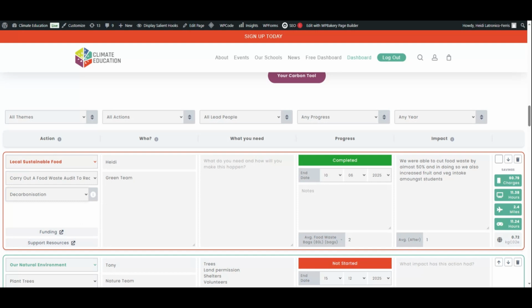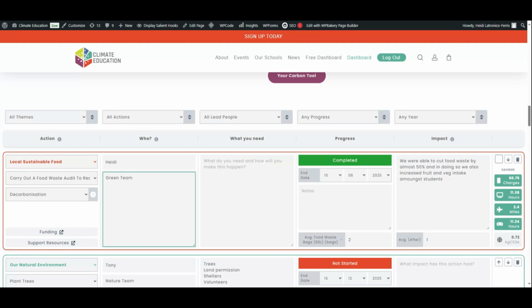You will still be able to put in who is going to be responsible for making that action happen. So the lead person at the top with additional people at the bottom. And just because you're the person completing this, it doesn't mean you have to be the lead person for every action. So for example, if I am looking at sustainable food, it could be my catering manager who's going to take responsibility for that, or maybe a facilities manager. What you need to make that happen goes in the next box. So this could be anything from funding to physical help, support, all things that you want to do.